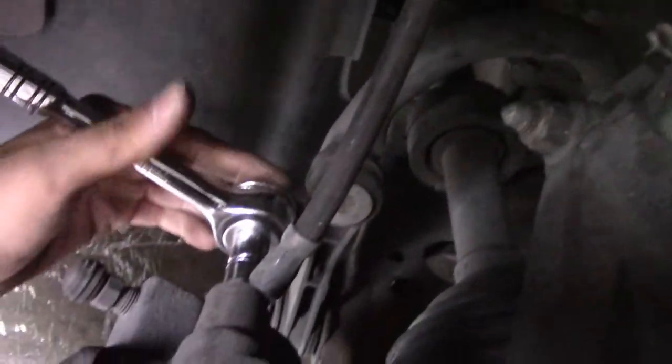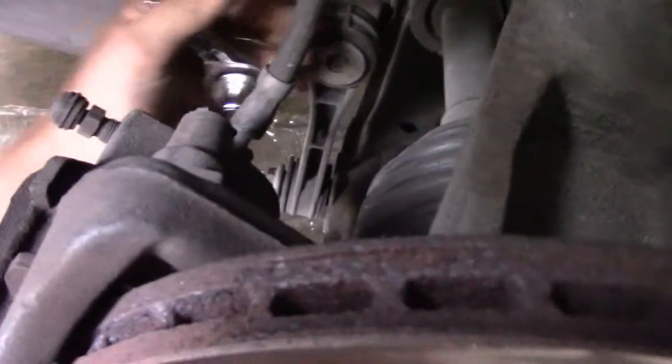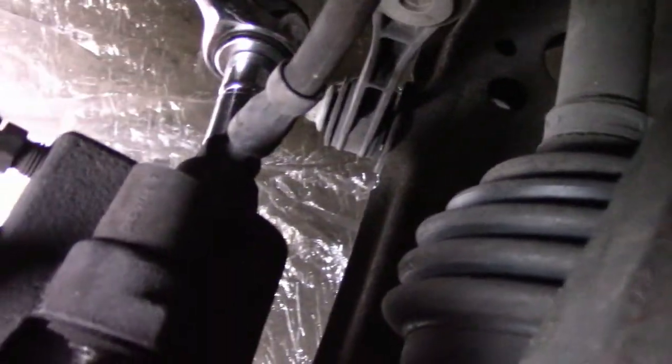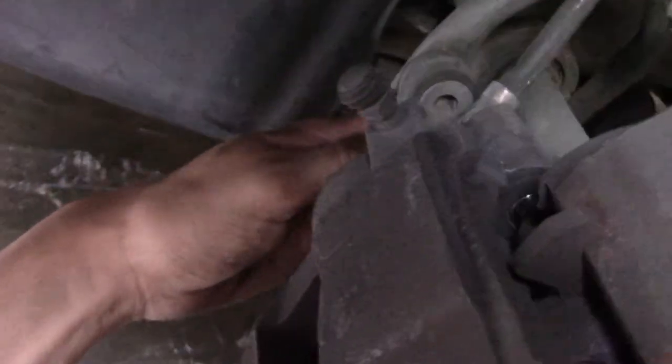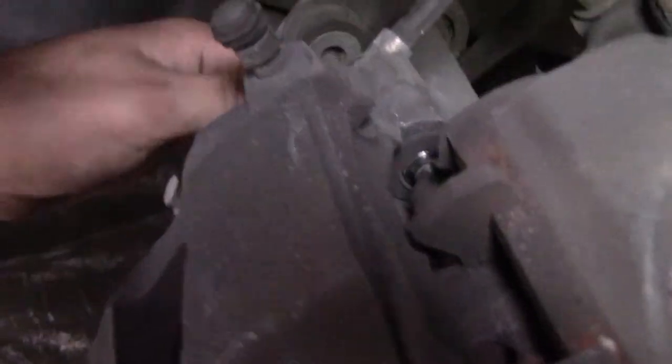Okay, and after that you wanna unhook the brake line from the caliper. It's pretty good. Come on. No, okay. Let me just get this good. There we go, it's in. Okay, well, she's loose. She's just hard, I guess. I don't like to kink the lines because they're hard rubber. Kinking hard rubber is not smart at all, so I'm just gonna let it drip, I guess. Alright, there she is. I just put the brake line up there. It's fine. That's good enough.